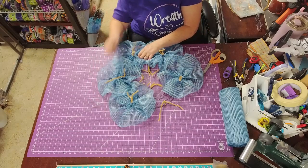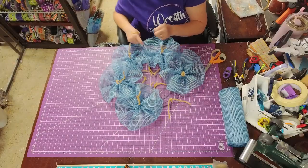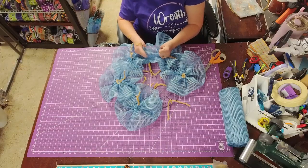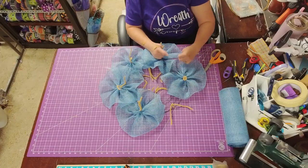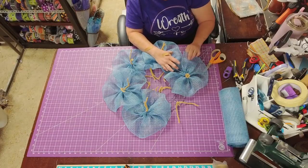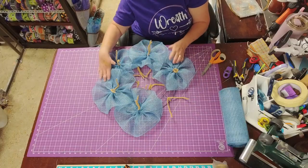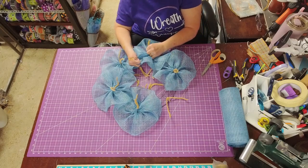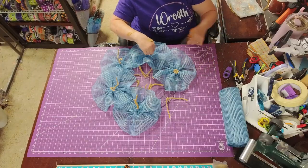I try to remember to put the pipe cleaners up and out of the way while I'm working on the mesh so they're not in the way when I'm adjusting it. I don't need them until I put the ribbon in anyway, which is the next step on this layer. So I'm going to take that outside cut edge over the inside cut edge, and this outside cut edge over the inside cut edge, okay? Alright, that needs to get in there. It turned on me. Okay. So now, the more pieces of mesh you have in here, it's going to hold onto itself as well. I always tell people that mesh is like Velcro, so be very careful with it in that respect.